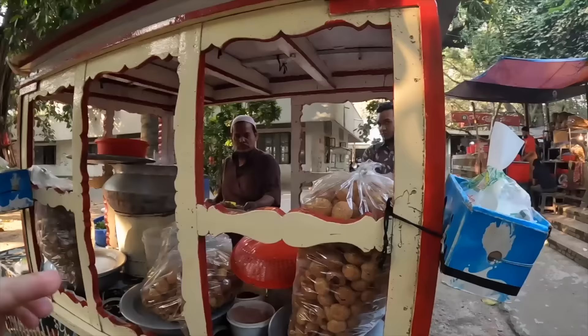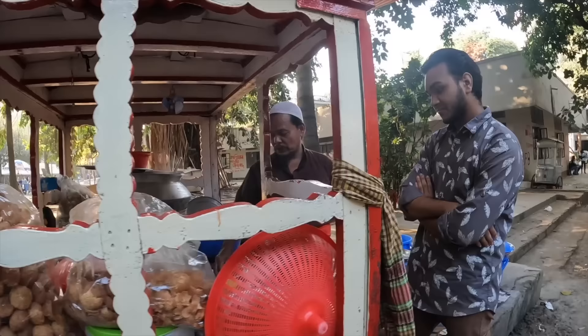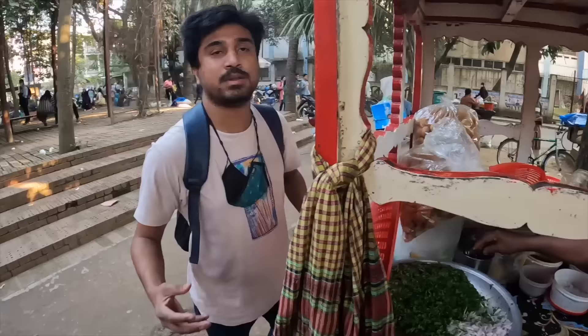First of all we have the famous fuchka. Fuchka — it is very similar to the pani puri. He's putting carrot, he's putting sauce — this is the mixture inside. It looks similar to pani puri. There's a lot of water, and it's a little bit less spicy than pani puri — pani puri is more spicy. So this is better for me, though maybe it could also be very difficult for others.